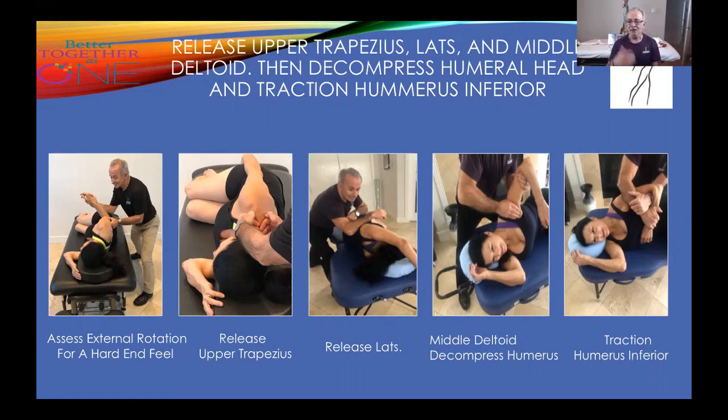Oftentimes the patient will take this deep breath and go, especially if you've already done the occlusion strapping with cryoderm, the dolphin work, they're more likely to just let that shoulder go. And then we're going to do the move that you see in the fifth slide, and that's going to drop the humeral head. If we do this series of techniques that I'm going to demonstrate as a teaser of what you're going to learn in hands-on in September, you can really do magic with advanced stage frozen shoulder patterns. This is the favorite part in all of my presentations.